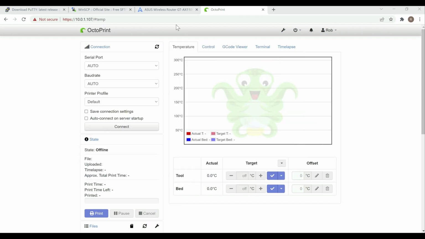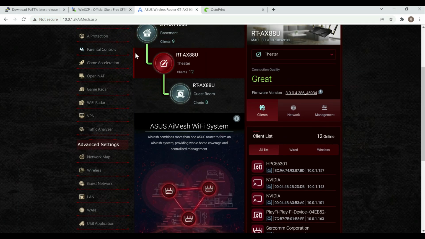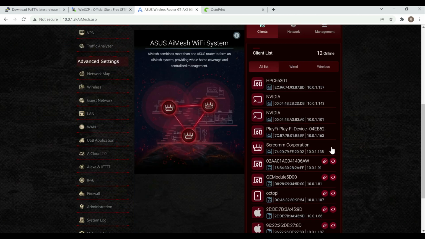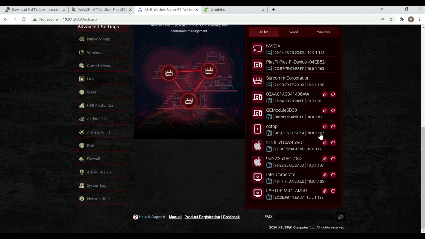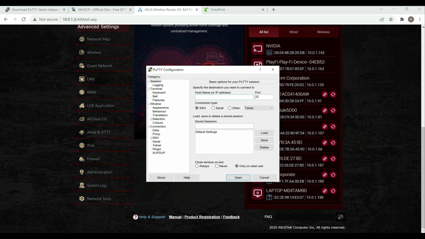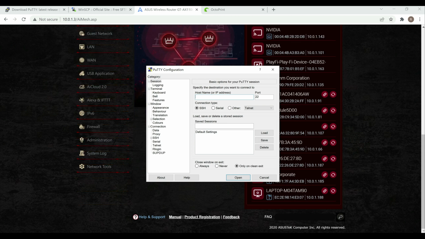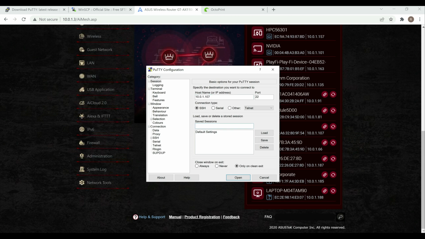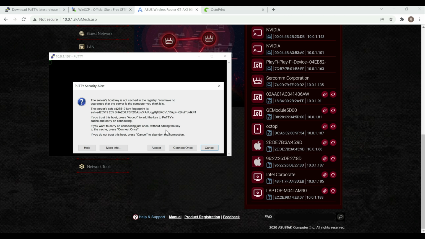Or you can go into your router, find out where your connected devices are. In my case here, my Octopi is connected to this access point, and it shows me my IP address right here. All right, so with that, we can open up Putty, and you have a couple choices here. If this is just a quick one-off thing, you can just put the IP address here and just connect to it, or you can create a saved session so you don't have to think about it every time. So if you wanted to do that, you can just go ahead and put the IP address up here, and then just put something like Octopi, and then hit save.